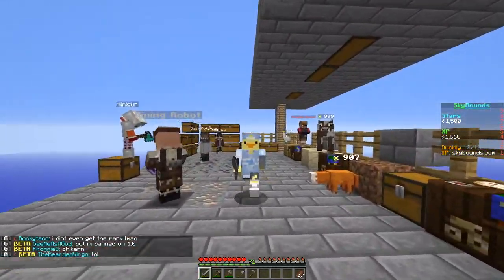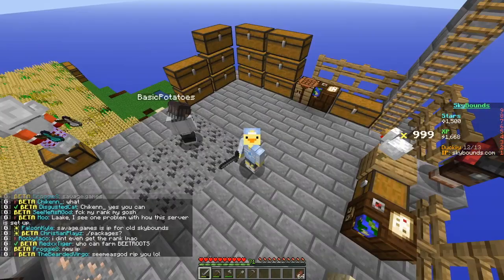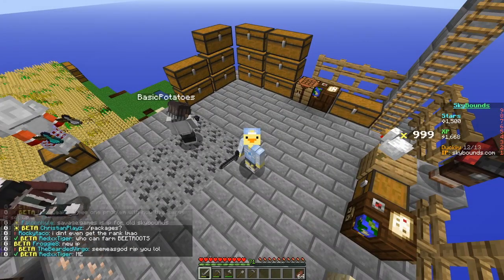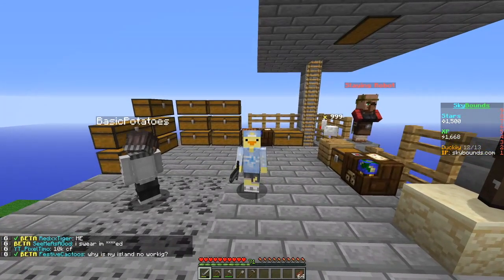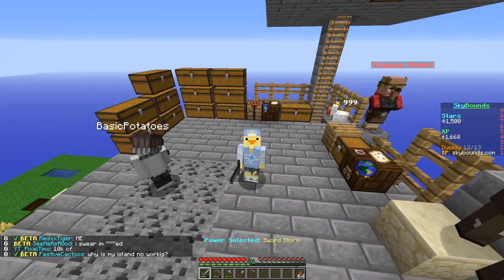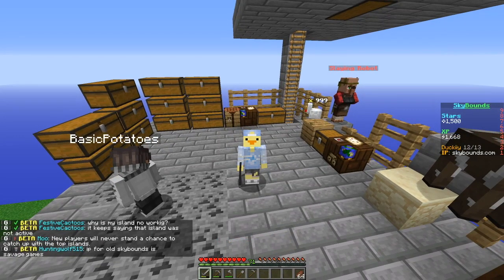So if you play Skybounds 1, you'll know on tools and the swords and stuff, you had slay, you had rage, you had reserve, crush, things like that. And you also have them on here, which is pretty cool. So as you can see, power selected, sword storm, power selected, rage. I haven't used them yet, so I don't know what they are like.